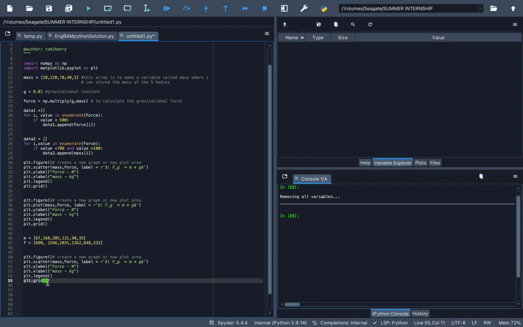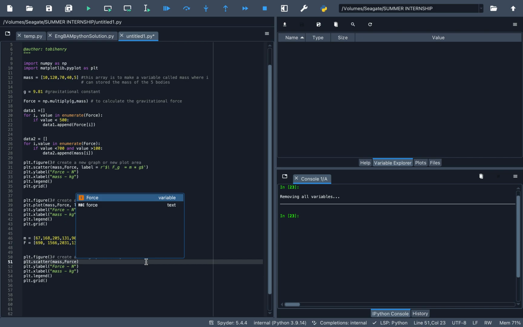here. And what I can then do is change my X and Y data and remove this label, because I don't need the label, because I don't know what the relationship between my mass and forces in this case on this new planet.